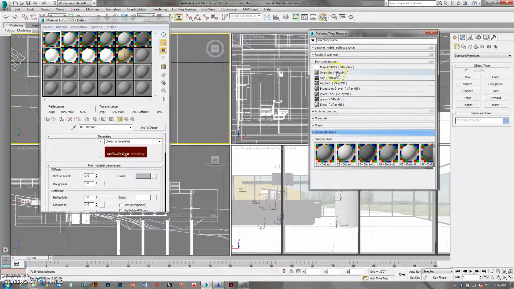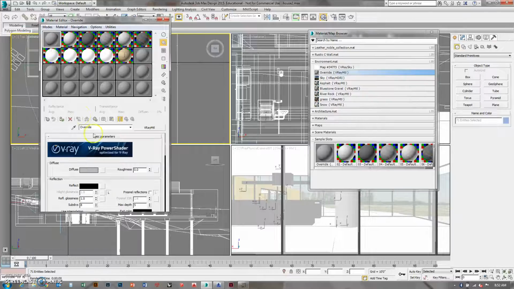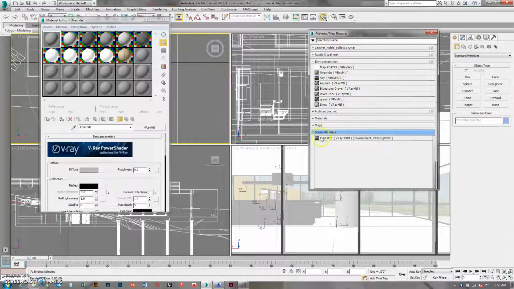There's what's called an override material. An override material is a material that renders in V-Ray without problems very, very fast. I'm going to slide that over there, and now that is the override material in that slot. The best way to think of these materials is the materials that are saved off, sitting in a library, and this is your palette. Think of yourself as a painter, and these material libraries are all your cans or tubes of paint. And this is the little palette that you have right in front of you that you can quickly apply to things. These materials are not necessarily the scene materials. To get to the scene materials, you'd have to look here.